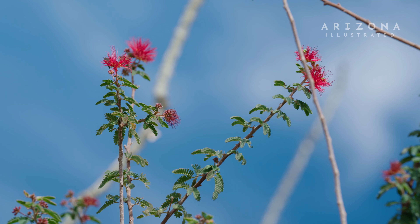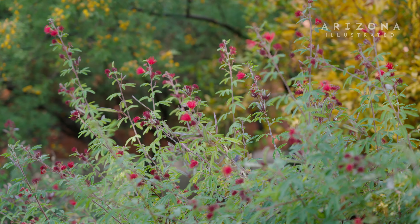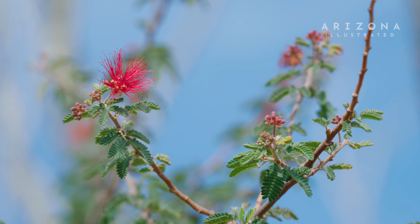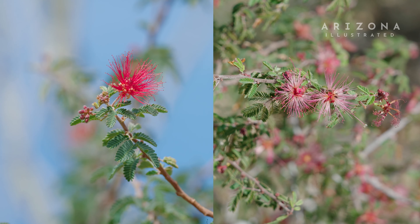It's a cousin to a native species of fairy duster that we have right here in the Tucson Mountains. The reason we especially like it for horticulture is because it has a more prolific blooming season than our native one tends to have, and it's also more robust and larger. Part of the reason its blooming season is longer is because being from Baja California, it's somewhat of a winter grower, so its flowering season tends to extend deeper into the winter than our native Calliandra, which usually by now will be done flowering.